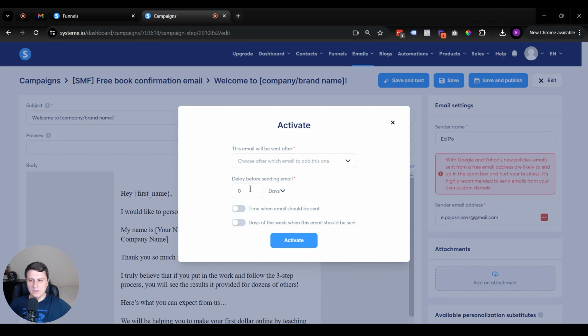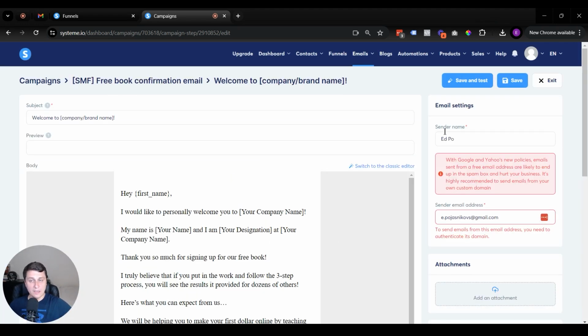This one you leave empty, 0 days. You can also do technically, I would just do 0 days, 0 hours, minutes, whatever. You can technically do 5 minutes, right? They sign up and you send it in 5 minutes. And then within that time, you offer them some paid product, right? But that's a little bit more advanced. If you're really new to this, I would just do 0 minutes, 0 days, whatever, and activate it. But make sure to activate it, right?